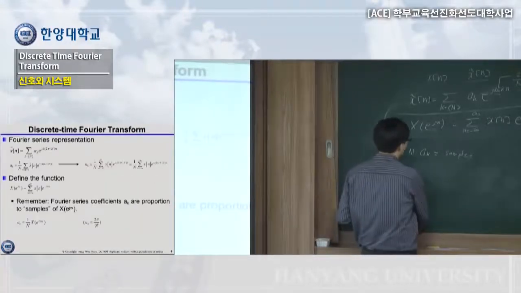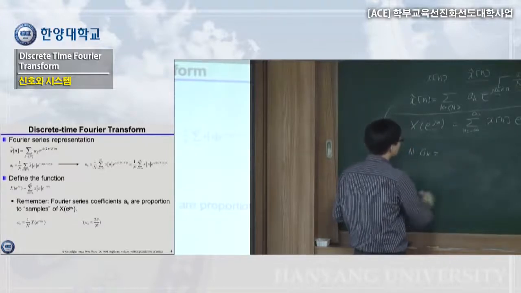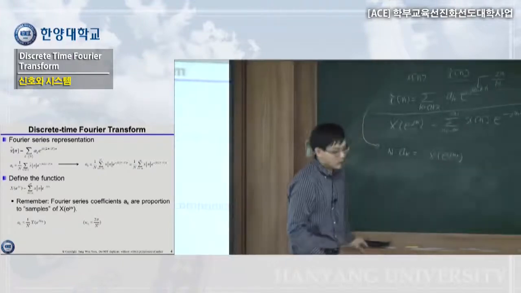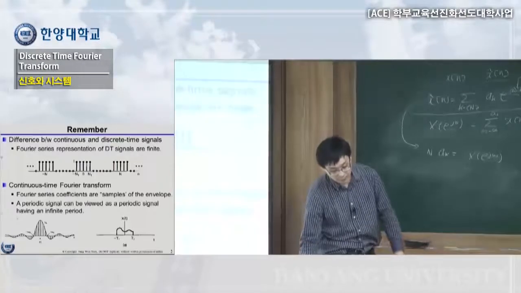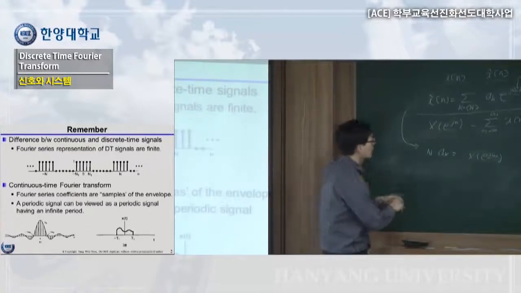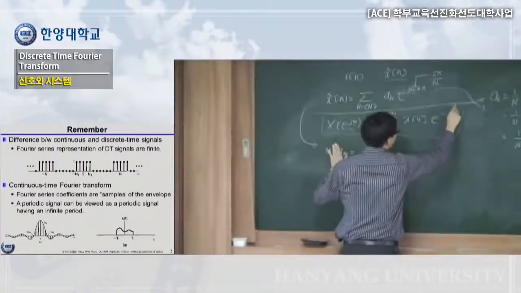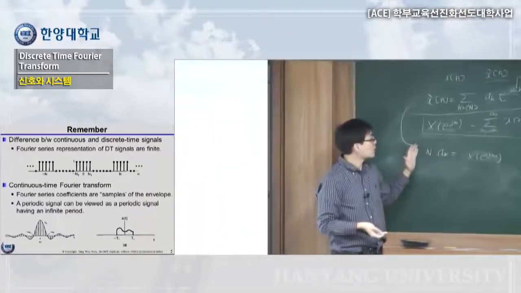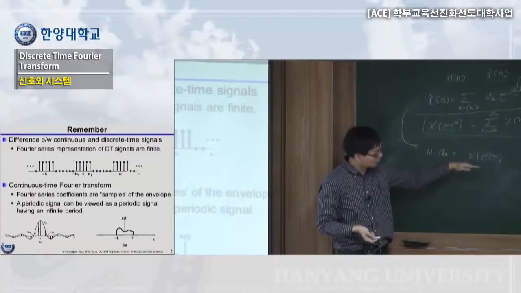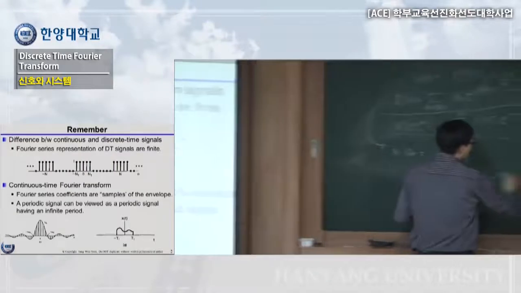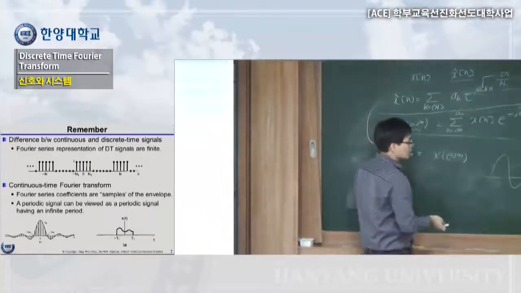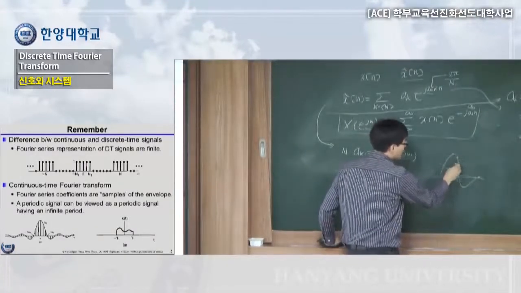So that means assuming that you have X(e^(j omega)), which is the envelope of this, assume that this is the envelope, which is a Fourier transform. Let's forget about this for a minute. And then we assume that X(e^(j omega)) is the Fourier transform of the system. So it will look like that, right? And then this one, which is a_k, will be taking samples of this.